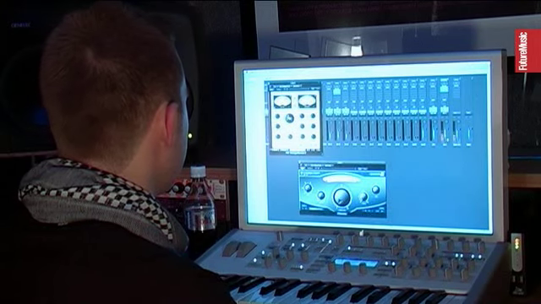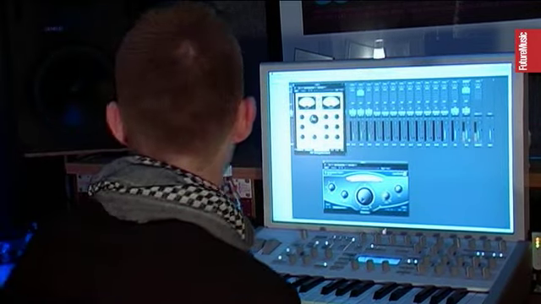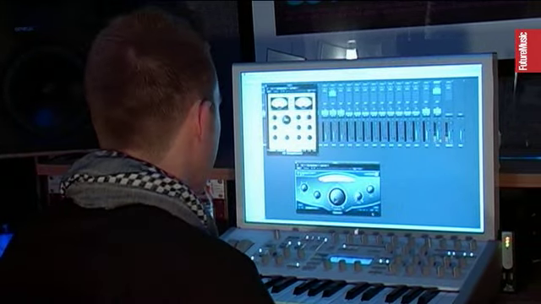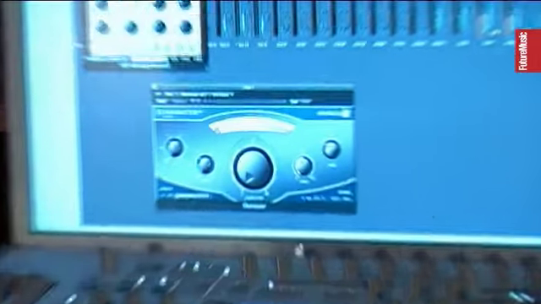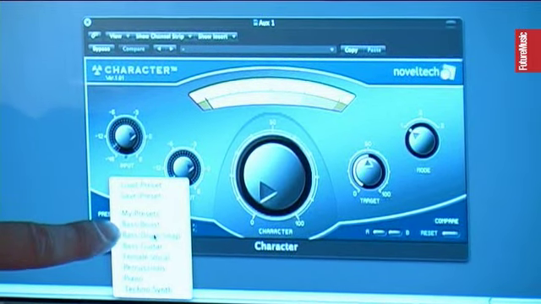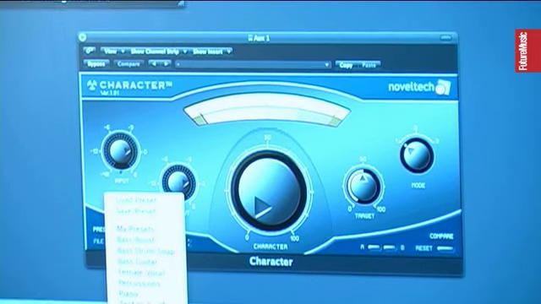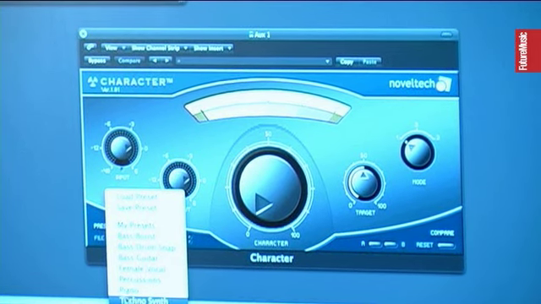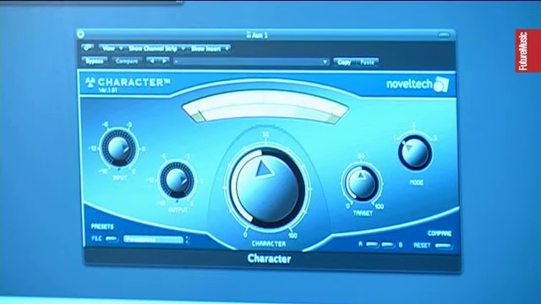Turn the character on. Now obviously the CPU that this is using is from the Power Core, so it shouldn't affect the load on the computer. I've got it set to percussion mode. If you have a look in the presets, you've got all these different bass boost, bass drum, bass guitar, techno, whatever. But I'm going to go with the percussion setting on it.